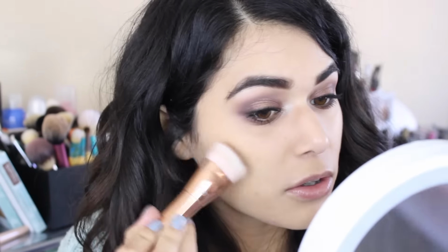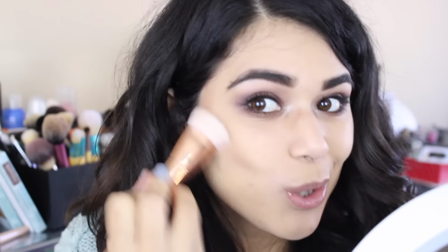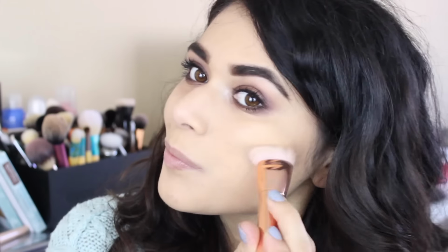Now, it shouldn't come to anybody's surprise that I'm gonna be using the Pixi Natural Contour Powder for my contour, because it is the only thing I'm using right now in terms of bronzer and definition for the face. And I'm using that with the Real Techniques Bold Metal Flat 301 brush. And that really gets into the cheekbones. Bring that down a little bit too. Blend it out. Now I have cheekbones.